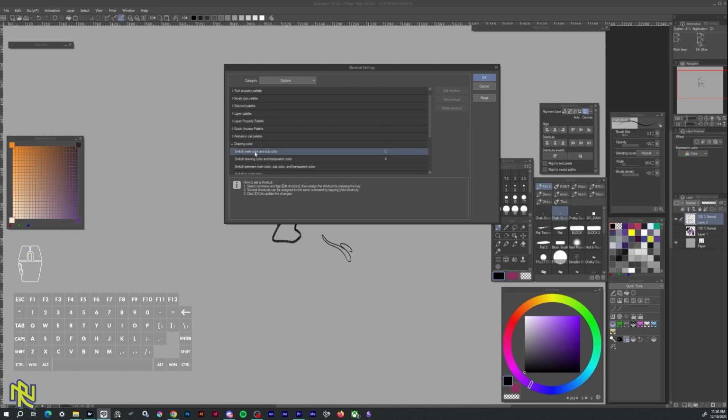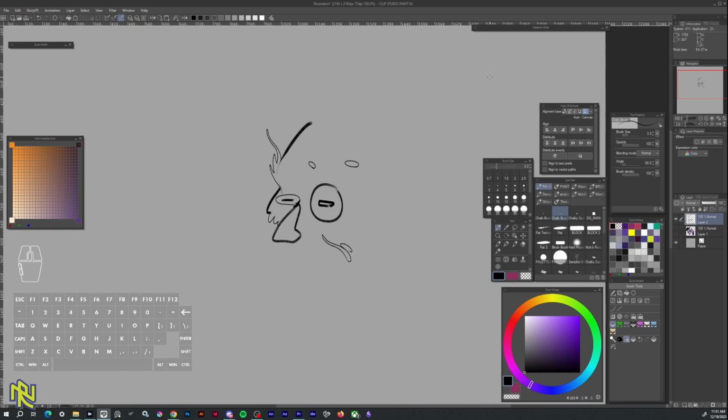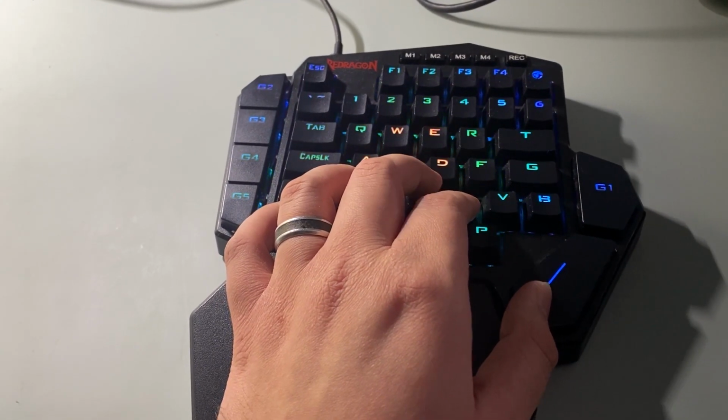There's two settings right here: Switch Main Color and Sub Color. What I like to do is have C for switching color. C, color, makes sense. And then Switch Drawing Color and Transparent Color, I set that to X. I think it's either C or X in Photoshop to switch your colors, but I like to use X as the switch to a transparency brush or eraser, because it's like X, you're Xing it out, you're removing something. So X makes sense for me as a hotkey. So that was my setup for that particular hotkey. And also to show my keyboard, how easy it is. These two keys are right next to each other.